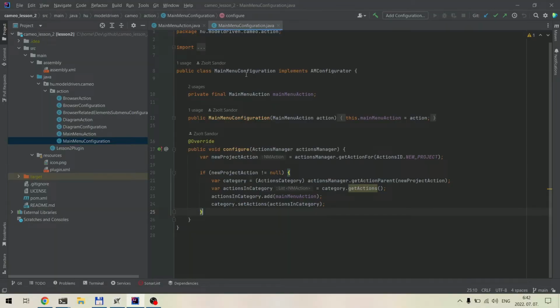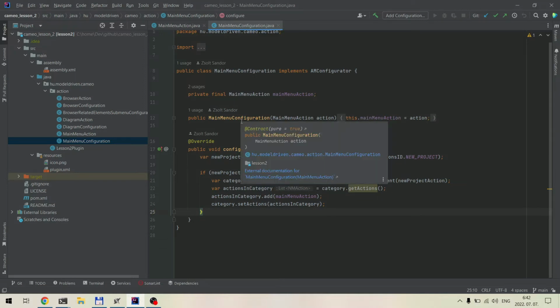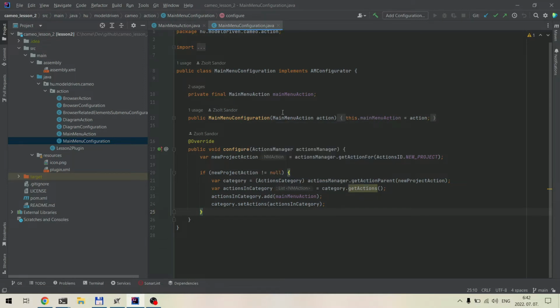The first thing, as I told earlier, is that we need to implement a configurator. This is what we are doing here exactly. It doesn't have to have one, but we added a constructor. We basically just pass this menu action. Through this, we are saying that this configurator is responsible for this type of action that we created earlier, and it has to find the place of this action.